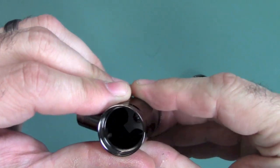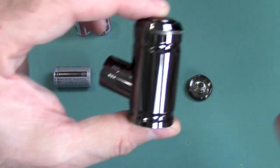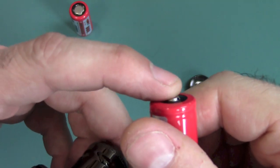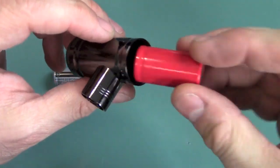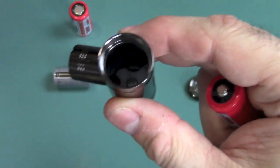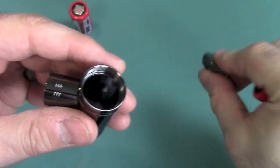So the next thing we want to do is go ahead and put the battery in here. Now, here is one of the issues with this mod, and not just this clone, but even the original. You cannot use the ones with the nipple on it, because if you put your positive up there, that positive is going to get down and touch that contact without the button having to be pressed. So it's immediately going to start firing as soon as you put the cap on.